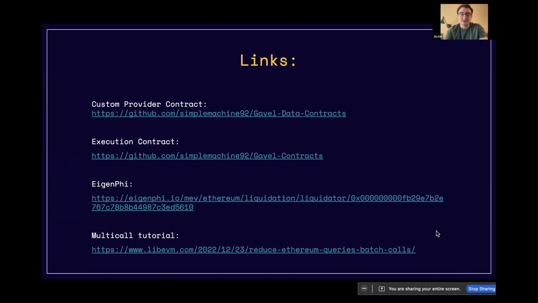Basically what I want to do is open up issues, and see if anybody in the Build Guild can help me solve these issues. Then maybe we can run this version of the bot, and whenever it actually hits a liquidation, maybe we can YOLO some ETH to the builders and just have fun.